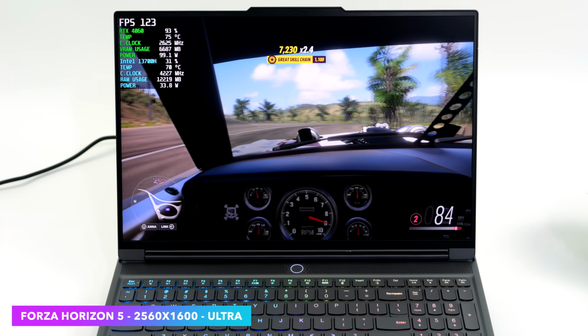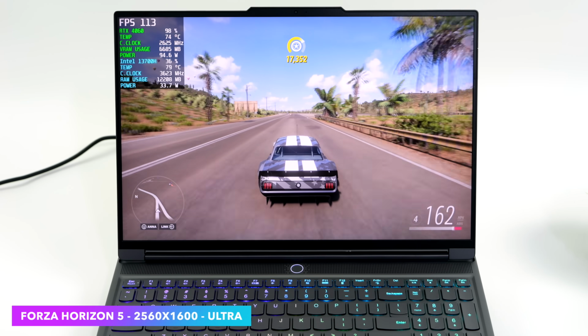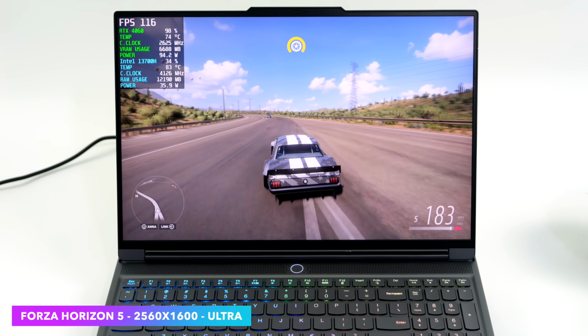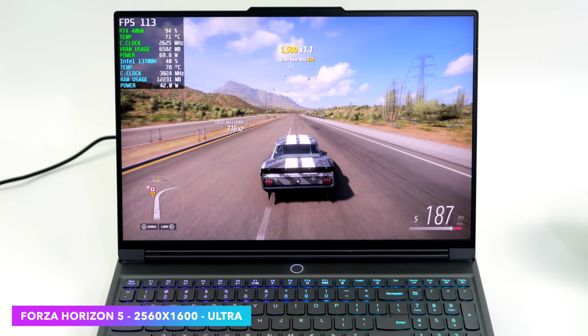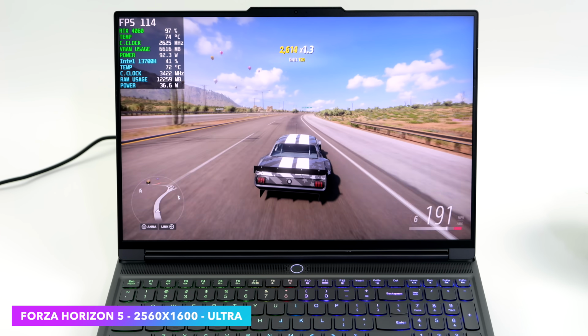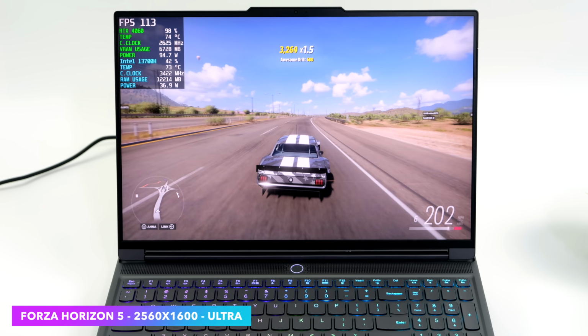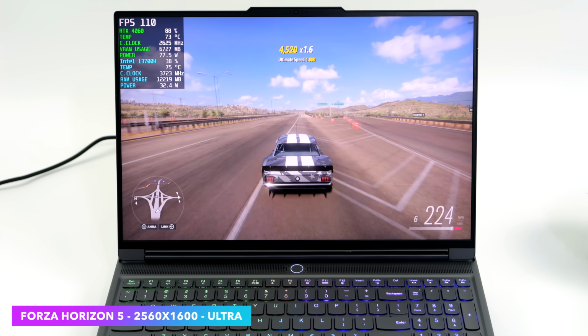Here's Forza Horizon 5 at 2560 by 1600 ultra settings. And to tell you the truth, I probably could have just taken it up to extreme. I'm not using any kind of resolution scale, so DLSS is completely off. And I averaged 111 FPS with this game, and that's at ultra settings. If you don't mind locking this down at 60, extreme is totally in the realm of this laptop.